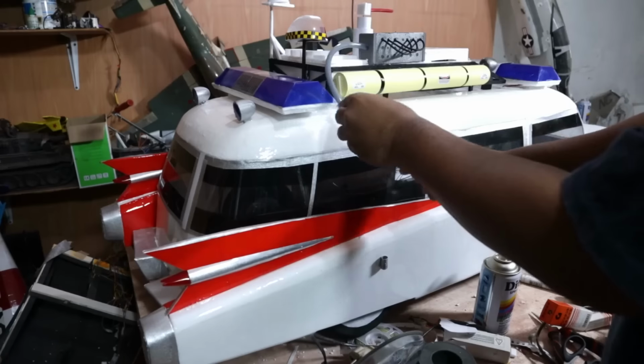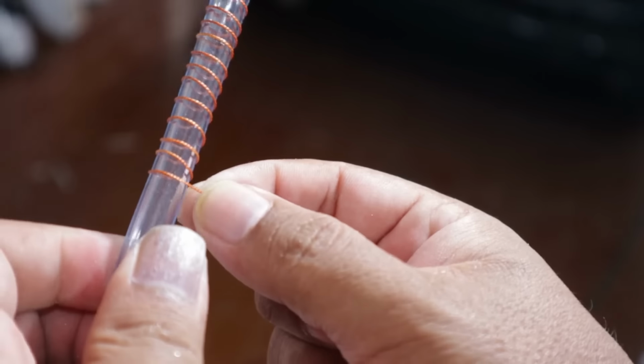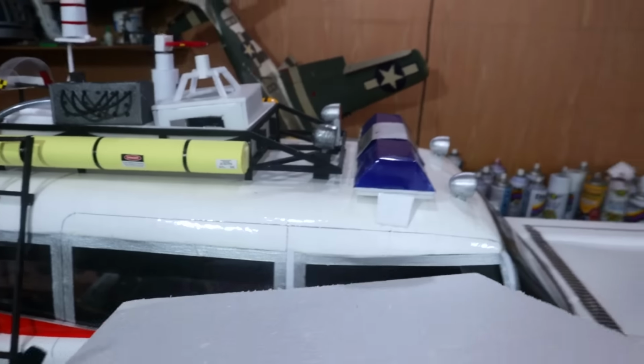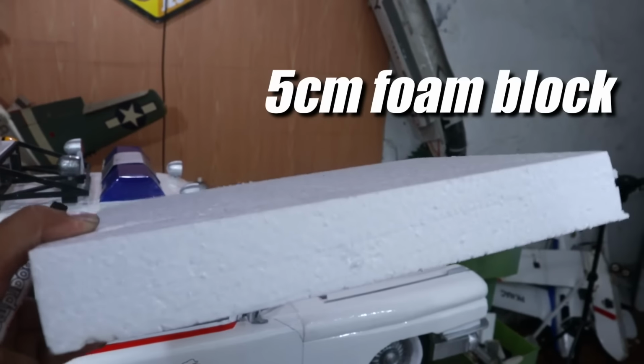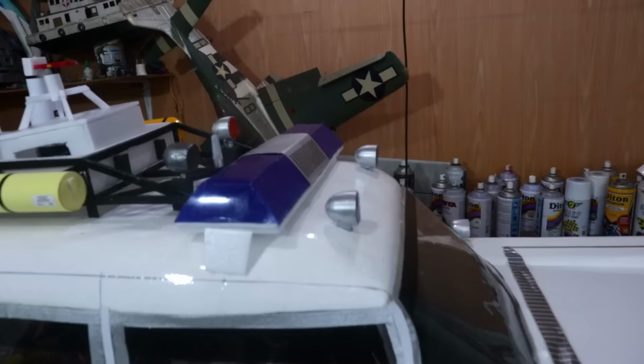Wait, what? How come? Oh, actually I accidentally deleted about 50 build videos. But don't worry, I'll make a quick tour. First, after I attach the roof, I place a 5 cm thick foam block like this, carve it, sand it, and cover it with packing tape into this.